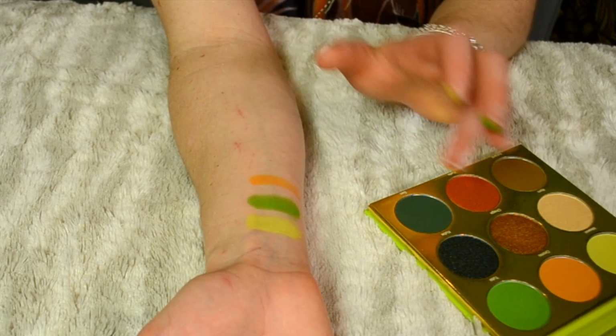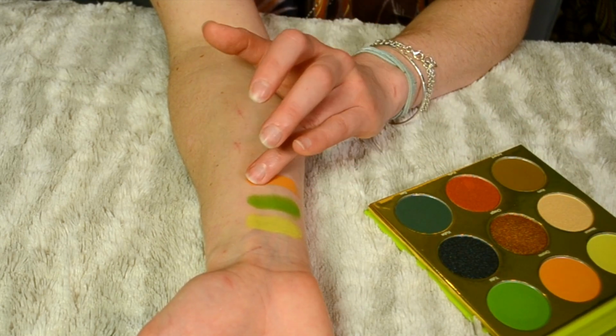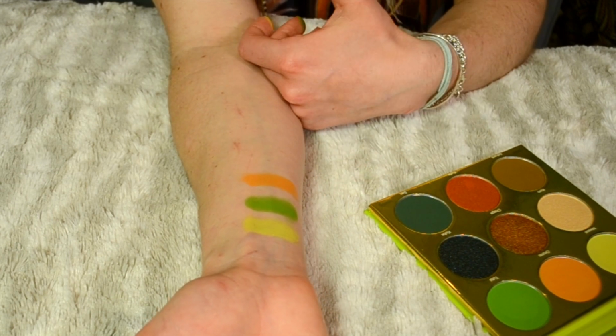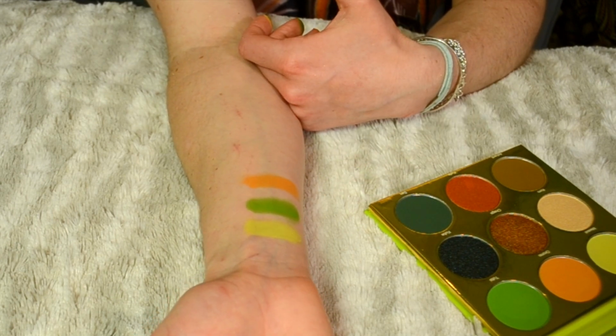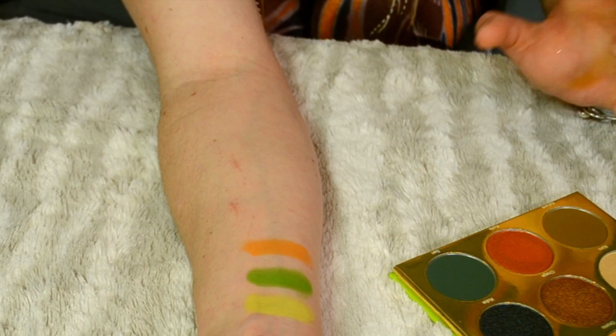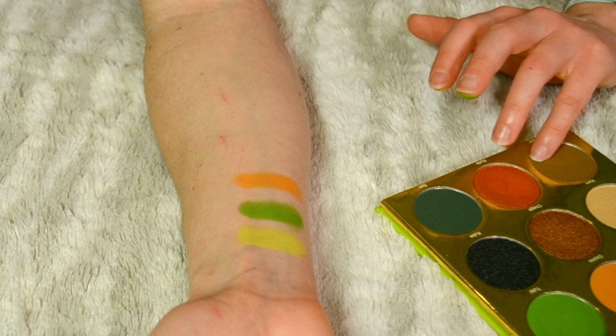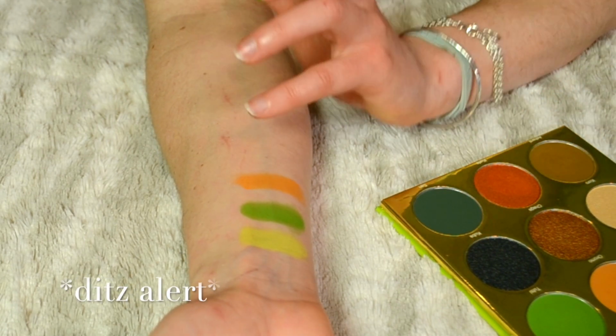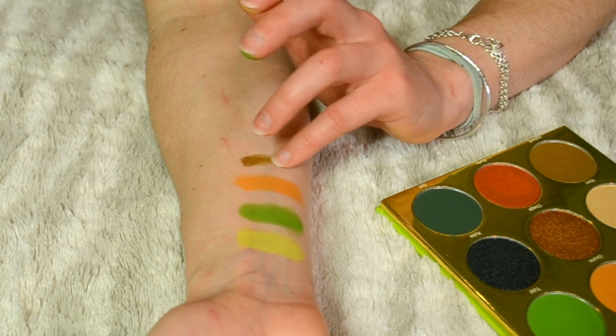Oh, pretty patchy. Let's hope that it builds. Not terrible, but I'm not really impressed. But it's a color that I'll probably reach for a lot, so I'll try to make it work. So next matte I'm gonna try is Ashanti. So these must just be tribe names. Oh, no wonder, the tribe, duh. Oh my god, I'm slow.